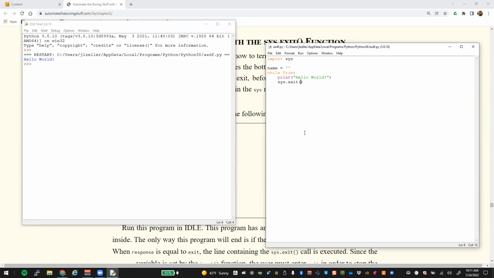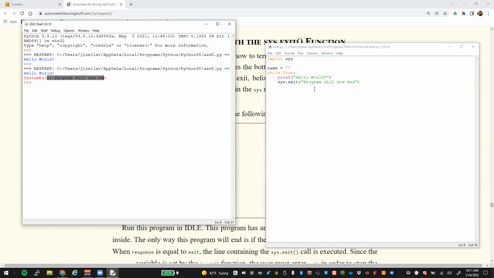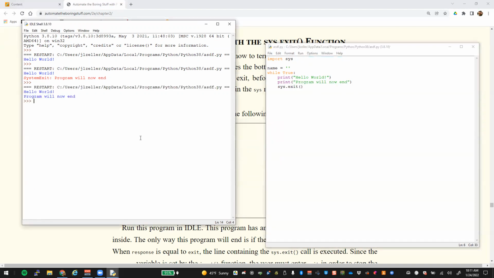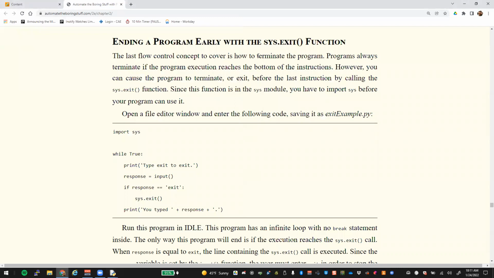You can technically put in text here. And if I run this, notice how this sys.exit is in red. You have the ability of doing this. I would prefer that instead of you putting this inside the sys.exit, that you just do another print statement to say the exact same thing. That way it's actually clean when it prints out to the user. Anybody have any questions on the sys function, sys module?